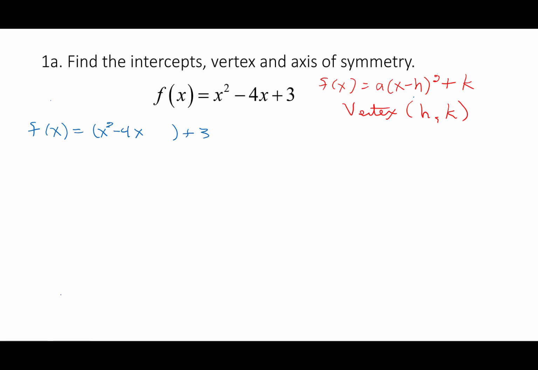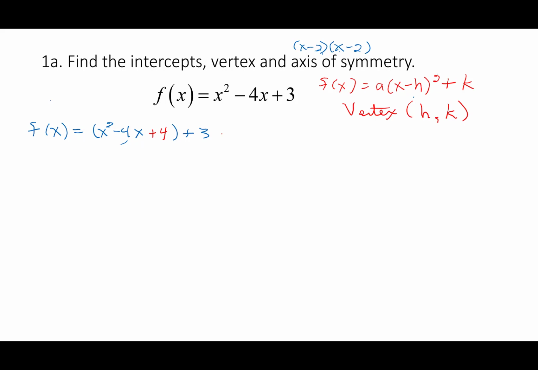To complete the square, if I have x squared minus 4x, what I'm thinking of is writing x squared minus 4x as x minus 2 times x minus 2, so that my middle term would be minus 4x. That means my final term here would be negative 2 times negative 2, which would give us plus 4. So the number that I want to put after the minus 4x is plus 4.